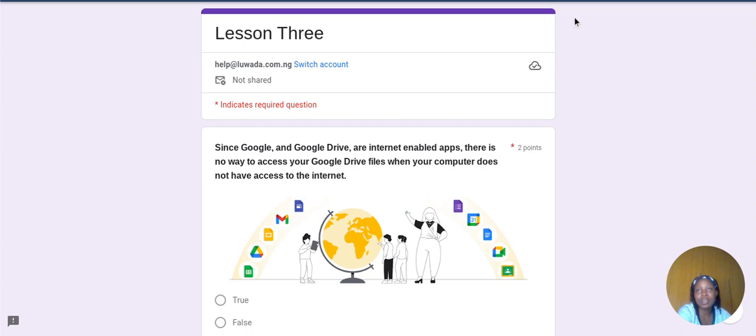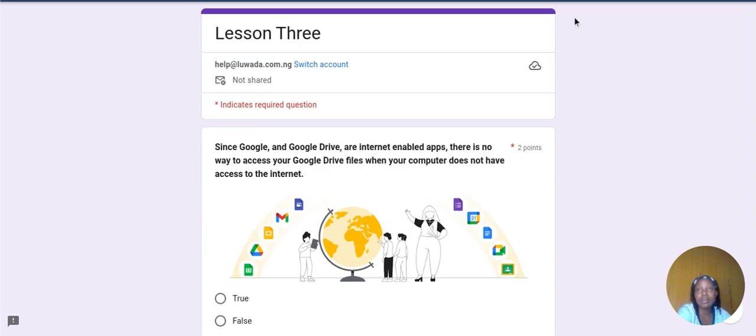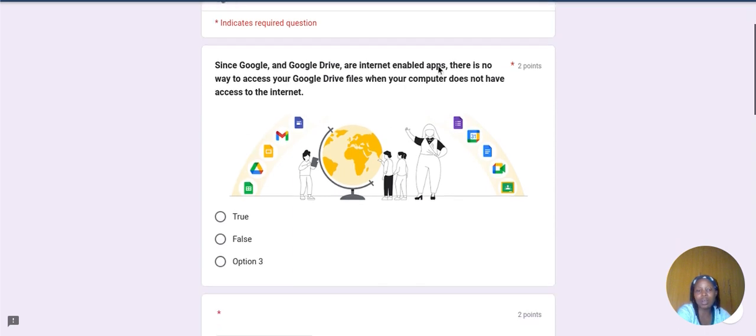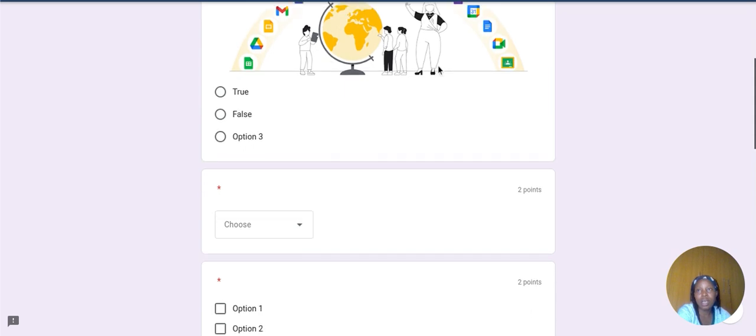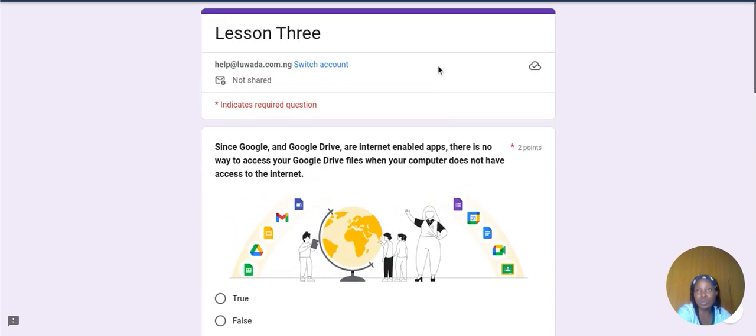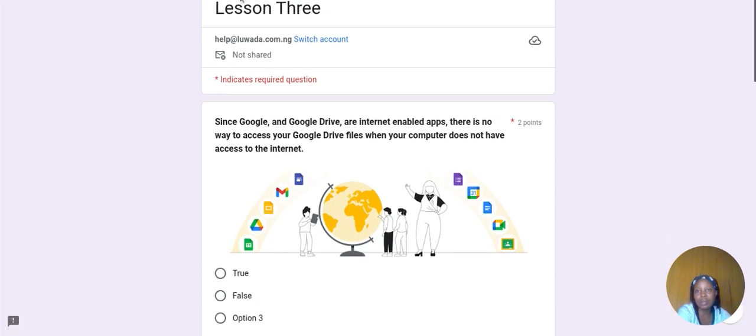No. Okay. Let me just give it a time. I can't see it either on my second screen. It's not showing on my second screen. Okay, let me quickly stop sharing and share it again. Sorry for this.